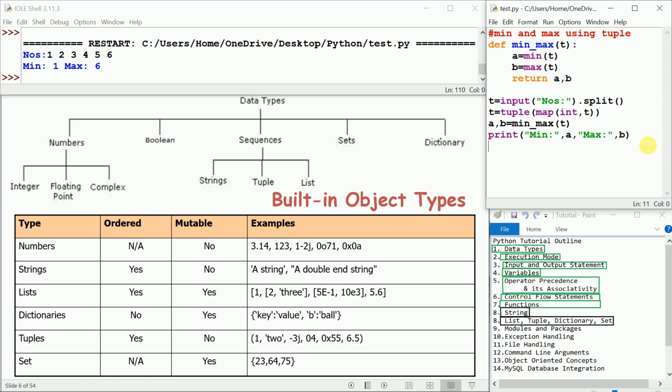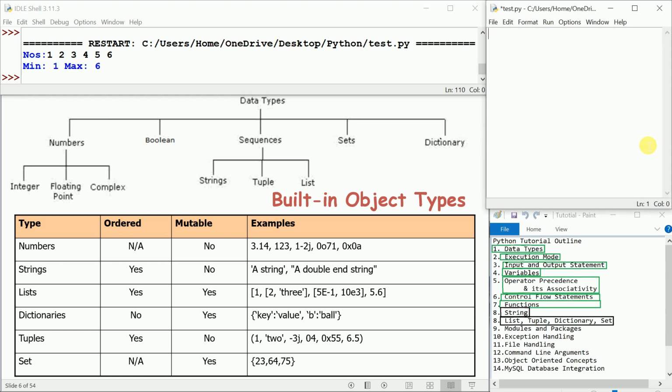Okay, next concept is the set concept. Then you have to get input first.